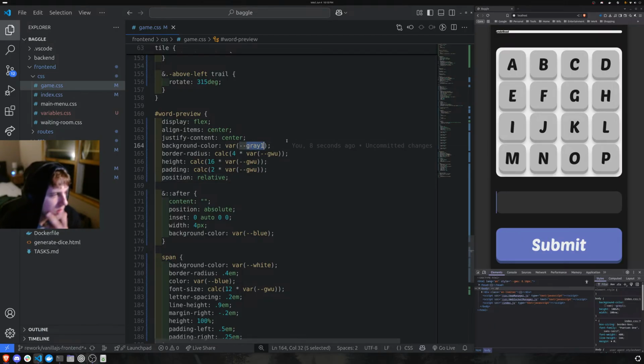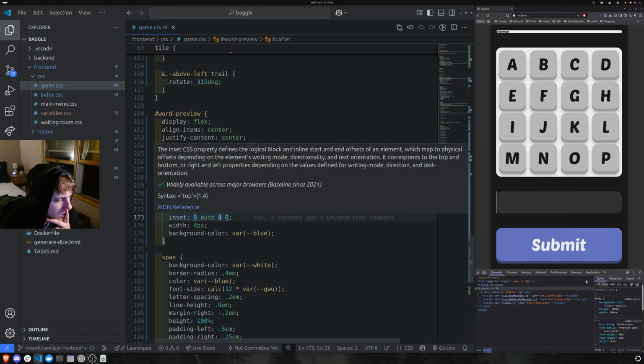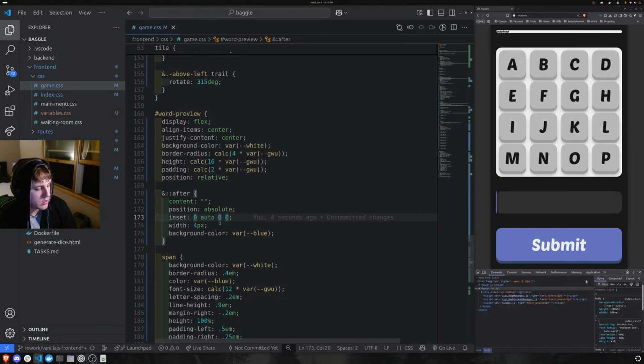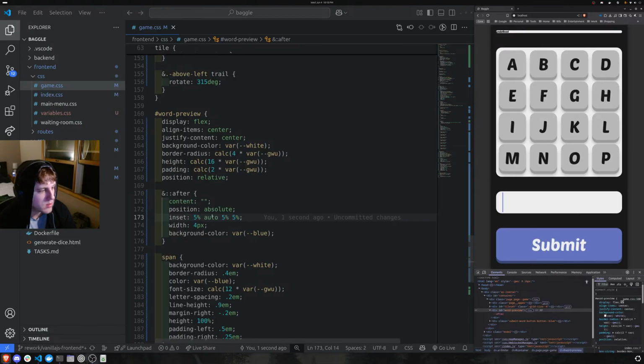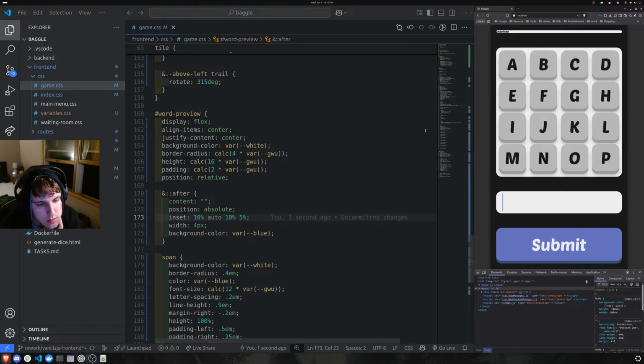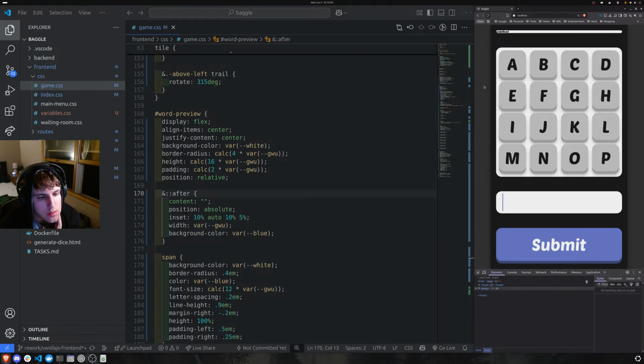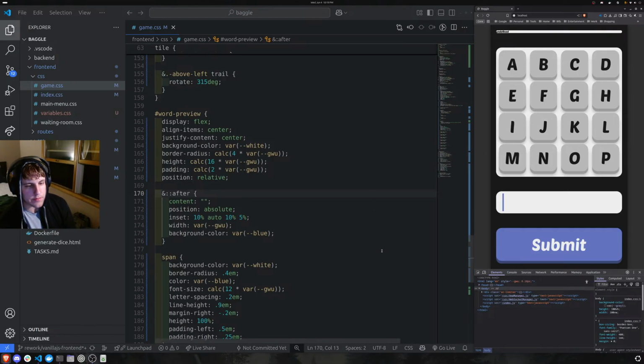So then instead of gray 1, we do white. We make the cursor be 5% in all directions. Do 10. That actually doesn't feel too bad.